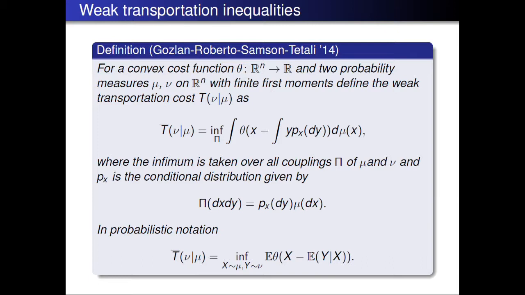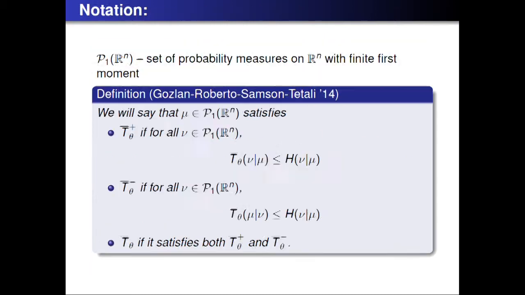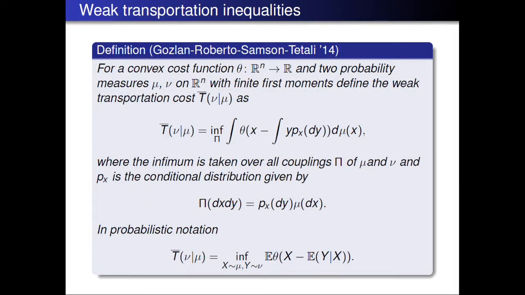So now it is clear that if we use Jensen's inequality for the conditional expectation and we move this expectation outside, we will recover the previous notion of the transportation cost. So this one is smaller, and one can hope that inequalities with this on the left-hand side will be weaker, and perhaps they will correspond to this convex world. So it turns out that this is indeed the case, but I should first define those inequalities, because now, again, we have two choices. Our transportation cost is not symmetric anymore.